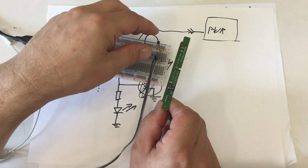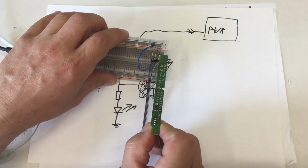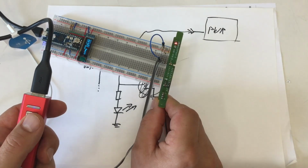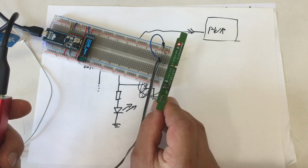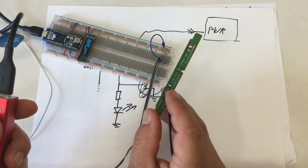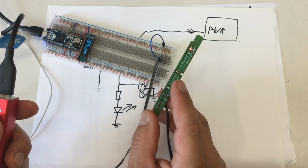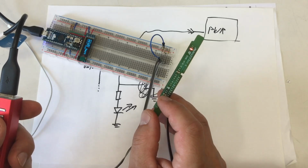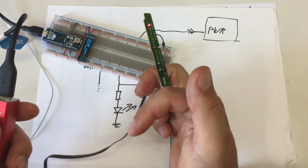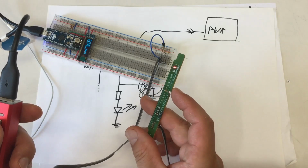So you notice that I switch now the polarity. We have now common ground, and the resistors are all going to the positive rail. And if I switch on, oh, okay. So either I killed the green LEDs, or I put them the wrong way in. Obviously that little dot you see is not an indicator of anode and cathode of an SMD LED. Maybe somebody can tell me how you identify anode and cathode on these little SMD LEDs.